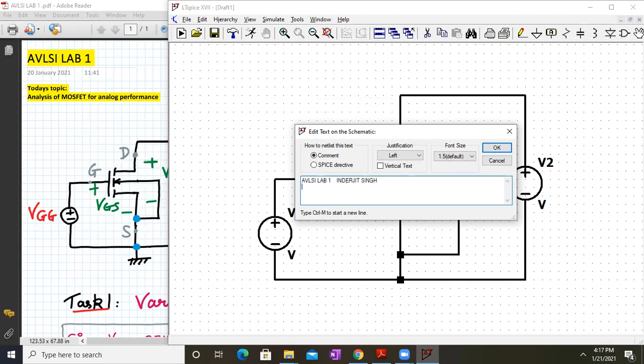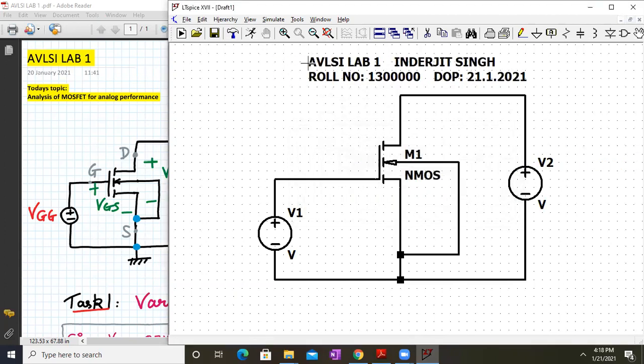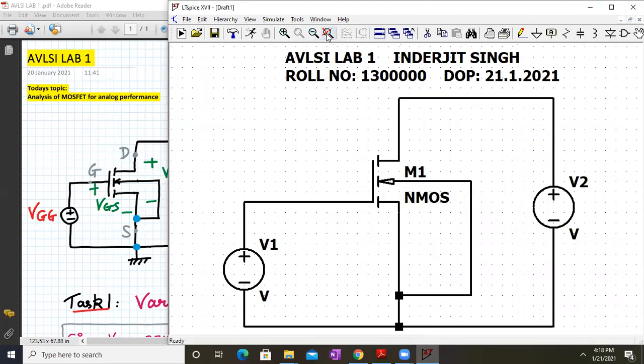You have to write your own name, then roll number. Always it's a good practice to write this way. So I'm just writing a random roll number and date of performance. Let's say today's date is 21/1/2021. Okay, and I'll just click on OK, and I place it over here. Always a good practice to do that.